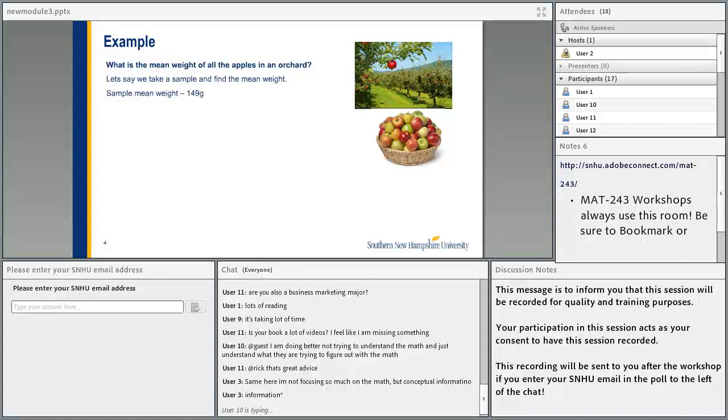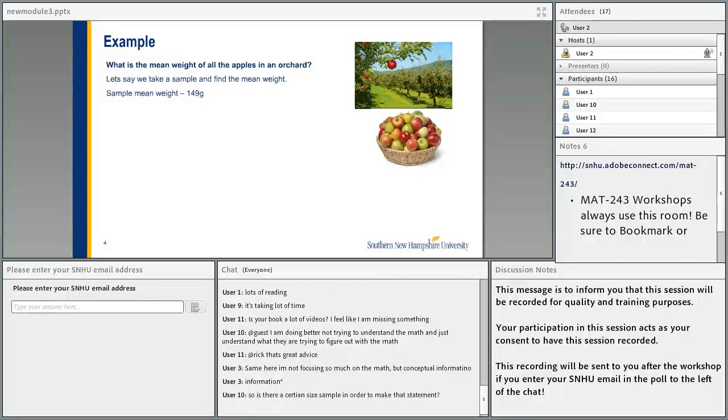And usually with confidence intervals, you might have seen already that there is a certain level of confidence. We either say 95% or 99% or 90%. So we'll talk a little bit more about that, and then we'll also look at how to find the margin of error. But in short, the confidence interval is nothing but a range of values which will contain my population's parameter. Could be the mean or the proportion.